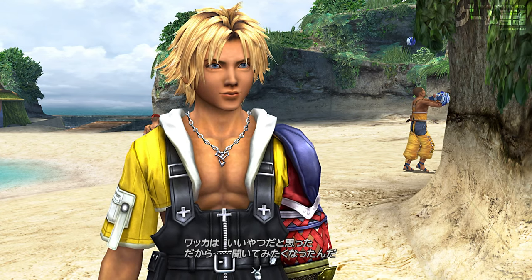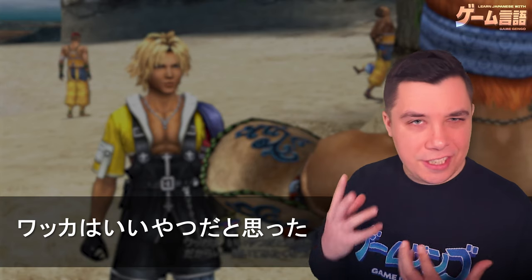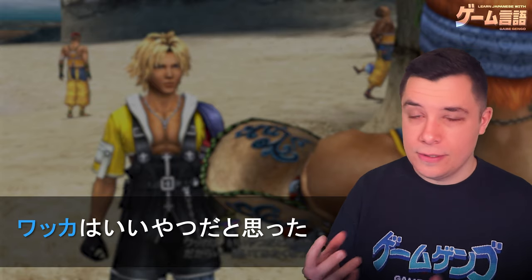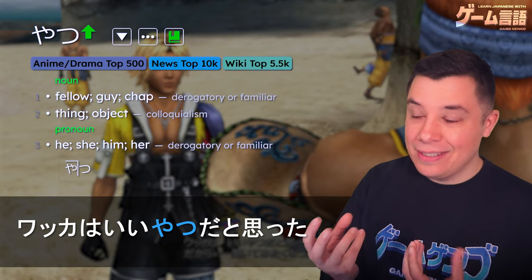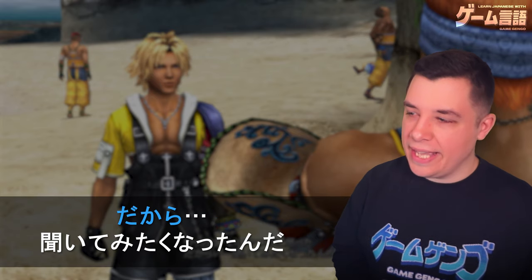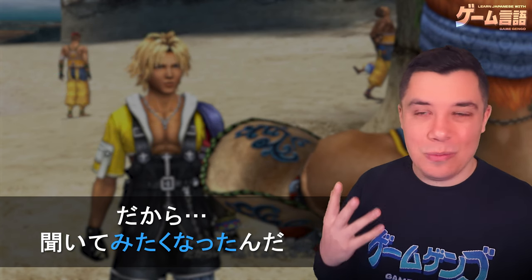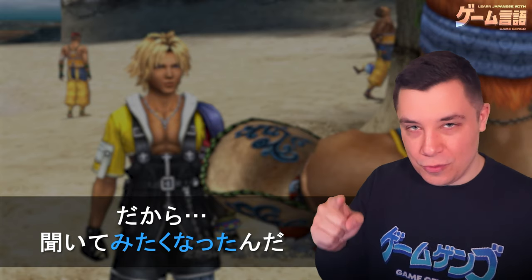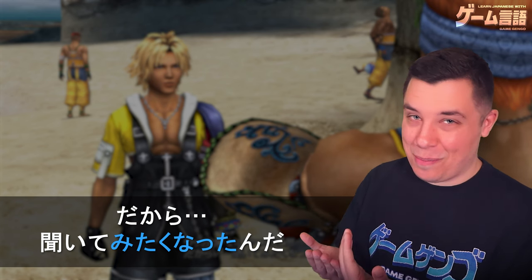Titus kind of shares his thoughts with us here and he says, Wakka wa ii yatsu da to omotta. So Wakka wa, as for Wakka, ii yatsu is a good guy, da to omotta, that's what I thought. Dakara, that's why, kiite mitaku natta nda. So kiku is to ask something, kiite mitai, he wants to ask, kiite mitaku natta, he became wanting to ask, and then nda, he's explaining. So that's why it is that he became wanting to ask him something.